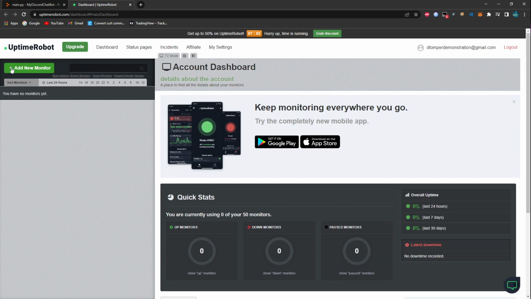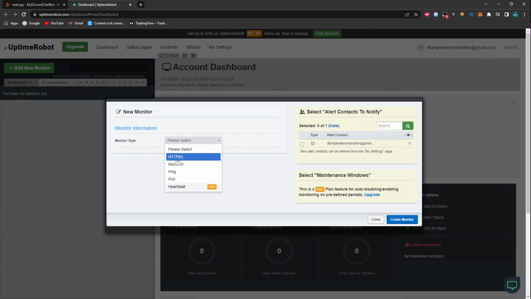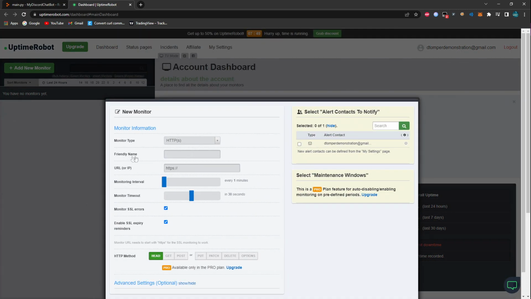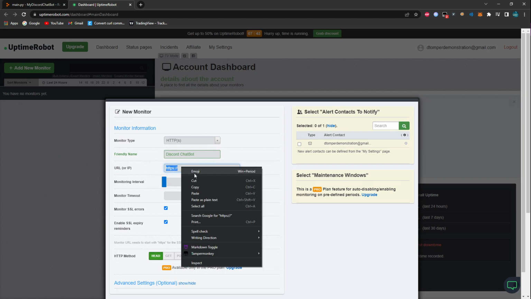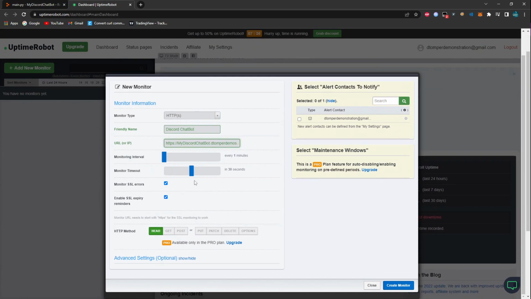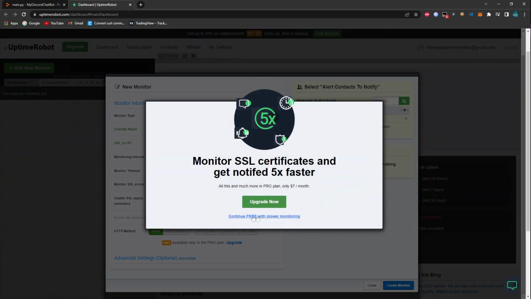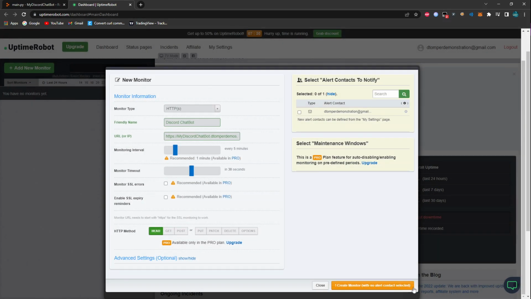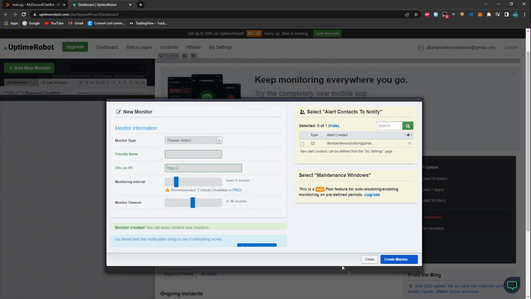Once you create an account, click on add new monitor, HTTPS, give it a name, Discord chatbot, and then in the URL we'll paste the URL. We'll just copy it from here. Okay. Leave everything as it is, doesn't matter, and then click create monitor, continue with free, click it twice.